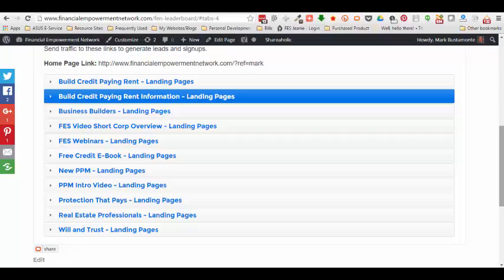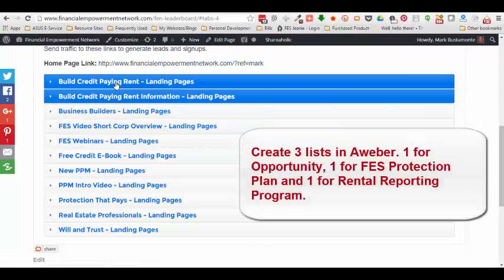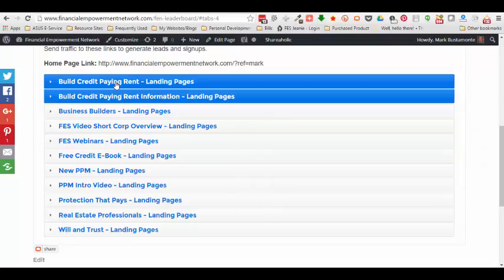I've only done it with maybe three of the capture pages, and I'm going to test it out a little bit, and I would advise that you do the same thing. Just set up a couple of them, perhaps one for the opportunity, one for the product, and then maybe, like I did, one on the build credit paying rent page, and then go out there and play with those a little bit, start to get some people onto that list, and then you can expand it from there.